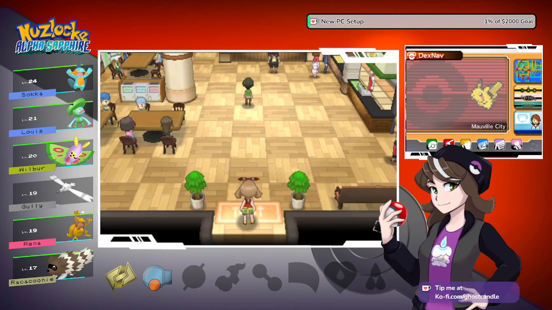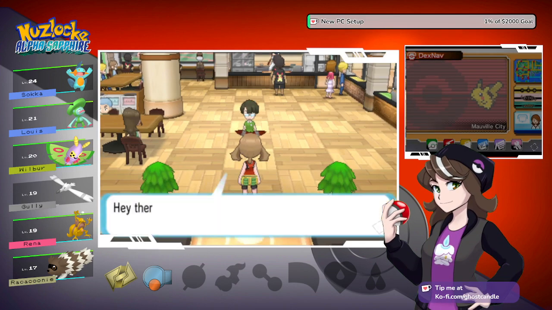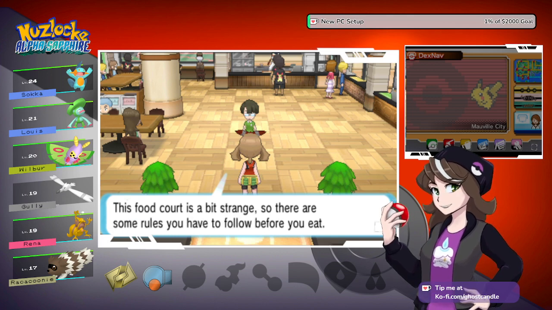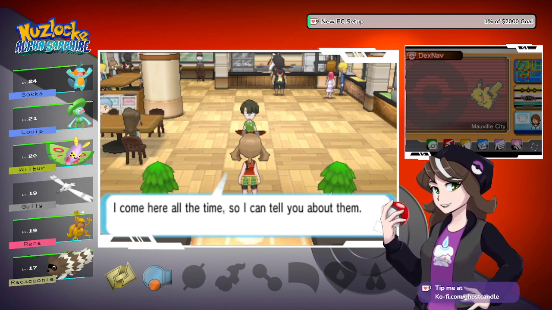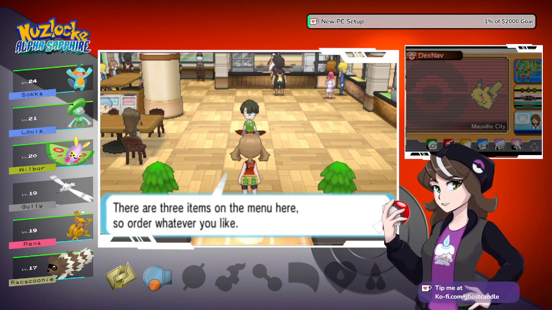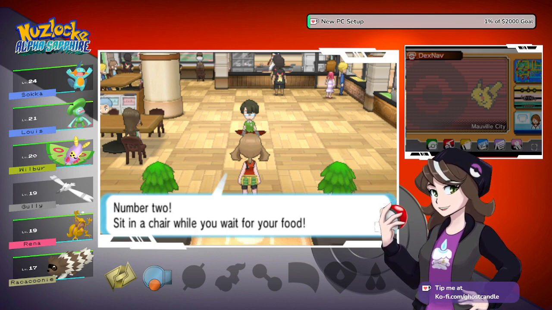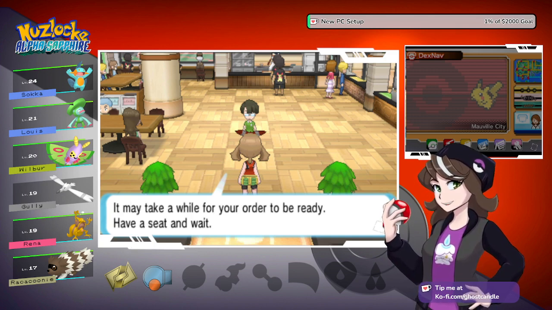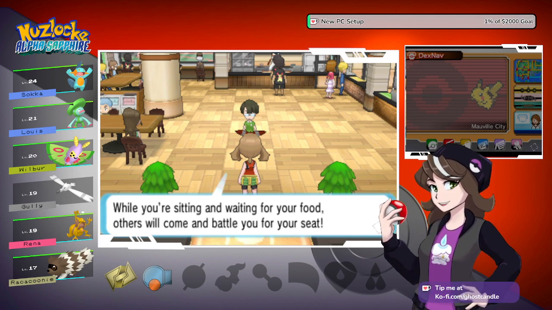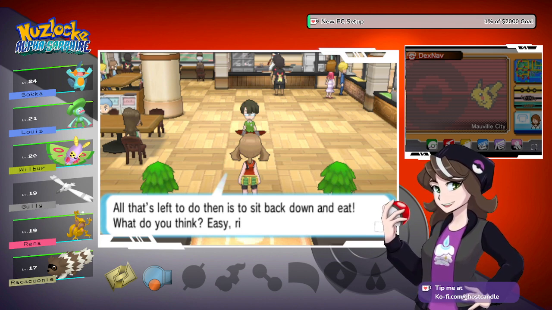Is this a food place? Hey there, trainer. It's your first time here, right? This food court is a bit strange, so there are some rules you have to follow. I come here all the time, so I can tell you about them. Number one, place your order at the counter. There are three items on the menu, so order whatever you want. When you order, the staff will give you a buzzer. Number two, sit in the chair while you wait for your food. It may take a while for your order to be ready. Have a seat and wait. Here's the important part. If you're sitting waiting for your food, others will come and battle you for your seat. You have to fight back if you want to eat your food. Okay.